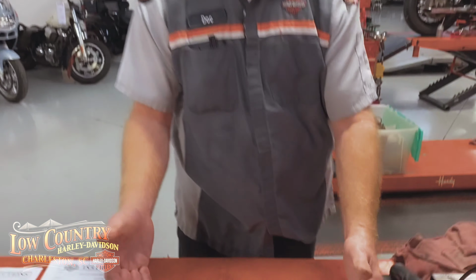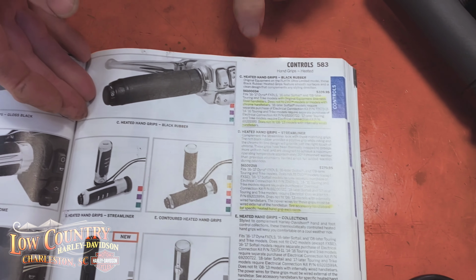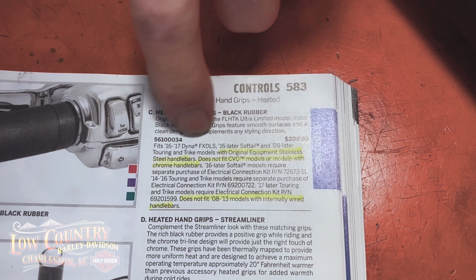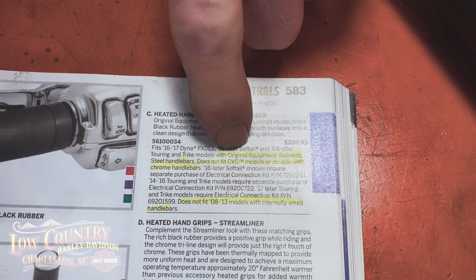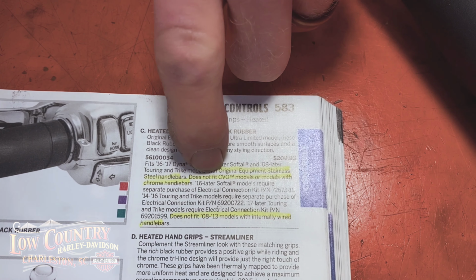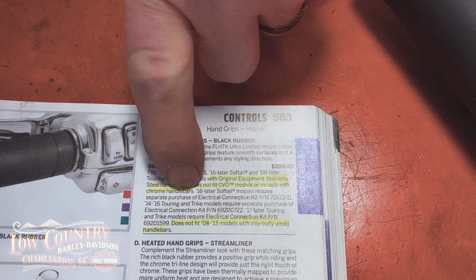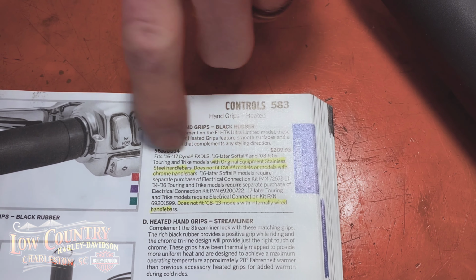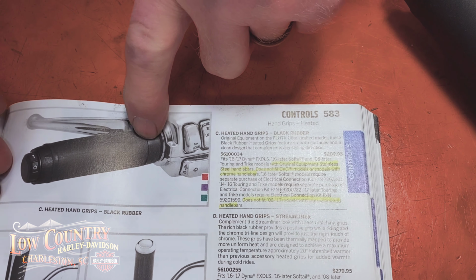Right here in front of me, I have a 2020 catalog, and I've got this section here. If you look at the very first one, it says this fits '08 and later touring machines with original stainless steel handlebars. Does not fit CVO models or models with chrome handlebars. So make sure you check off on your list: do you have a CVO? Yeah, I can't use these. Or I've changed my handlebars to chrome ones, then I can't use these.